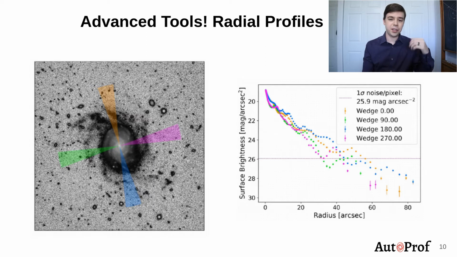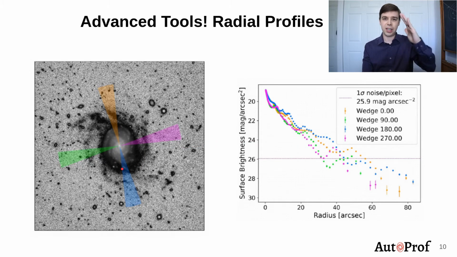So, now that we know the position angle of the galaxy, we can create radial profiles that are aligned with the semi-major and semi-minor axes. Then, using these radial wedges, we can extract a surface brightness profile just within that wedge. That allows us to get a number of surface brightness profiles which collectively tell us a lot about the structure of that galaxy. And in fact, this is extremely customizable.